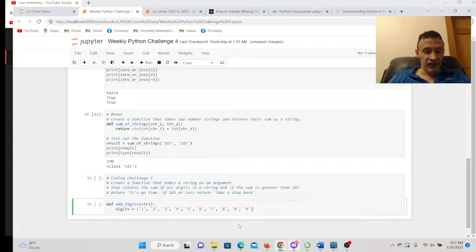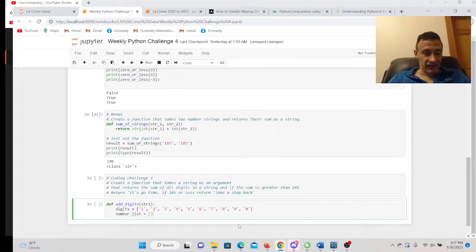Now I'm going to create a list. I'm going to say number list, and I'm going to create that as an empty list here. Okay, so I've got number list.